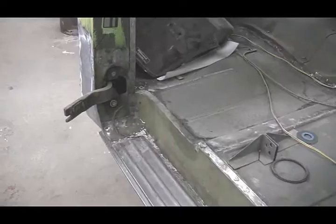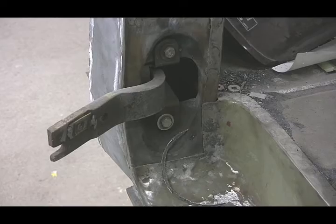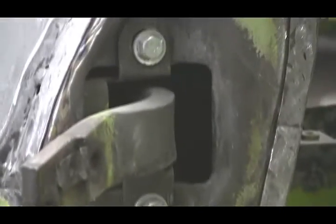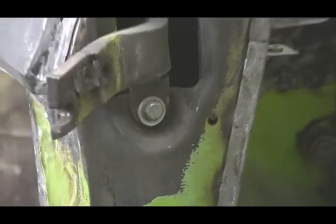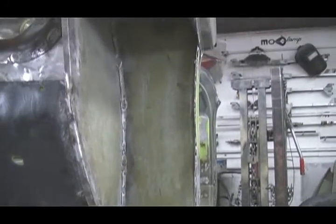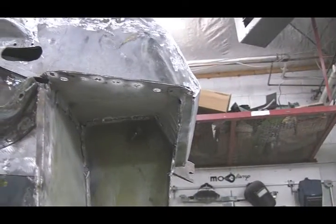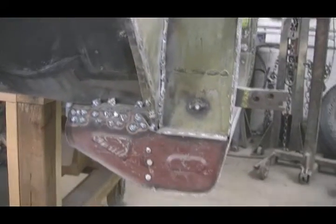Alright, let's take a closer look at another crucial area of this 1970 Dodge Dude's cab, the door hinges. If you've purchased one of these trucks for parts or restoration, you've probably already noticed that they are often way out of alignment. This would seem to be due to the rather weak door hinge reinforcement plates that Chrysler used. We decided to move to a heavier gauge steel when we fabricated ours, and once we fitted the doors, we certainly noticed a difference in how stable their swing was compared to the original gauge sheet metal used by Chrysler.